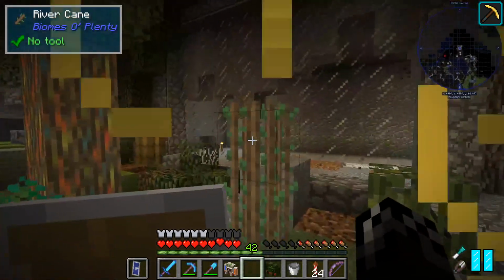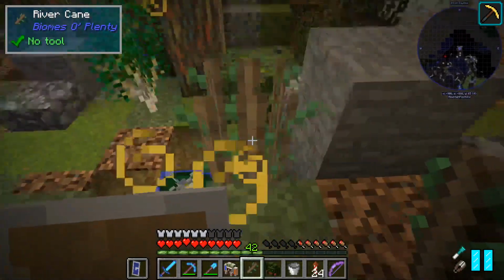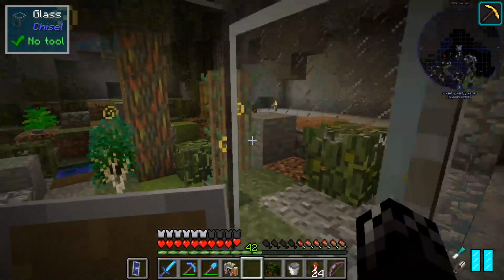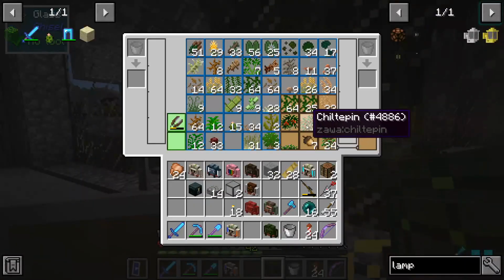The sugar cane, or the river cane, I believe, is fully grown. And actually, let me see something. Does this actually grow? It doesn't say that it has a growth cycle or a percentage now, but whatever. We'll put it anyway. I don't want it to be even with the rock next to it. All right, so is that it? Are there any more plants I want to squeeze in here?